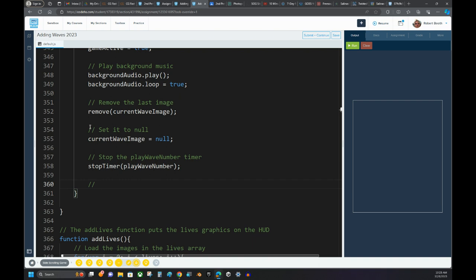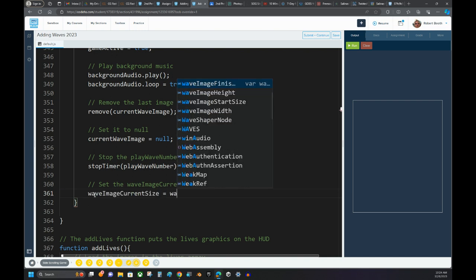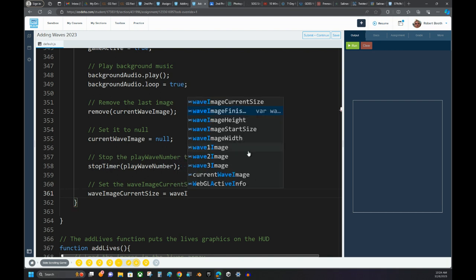We want to make sure we reset our wave image current size back to its starting size. So that's going to be wave image current size. It's going to get set back to the wave image start size.